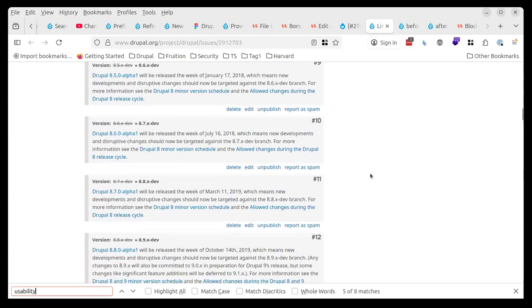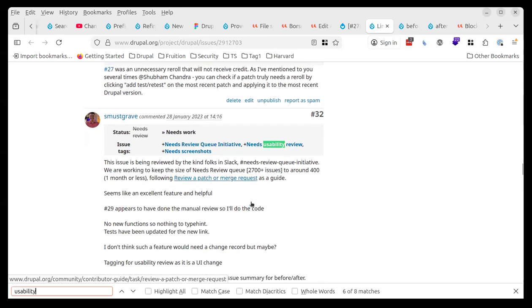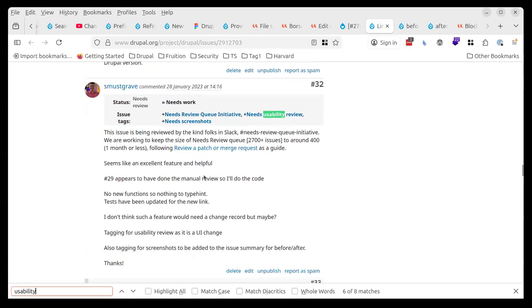And somehow Firefox is not showing the text that I'm searching for. But anyway, here. So almost three years ago, S. Musgrave added the tag for needs usability review. Seems like an excellent feature.